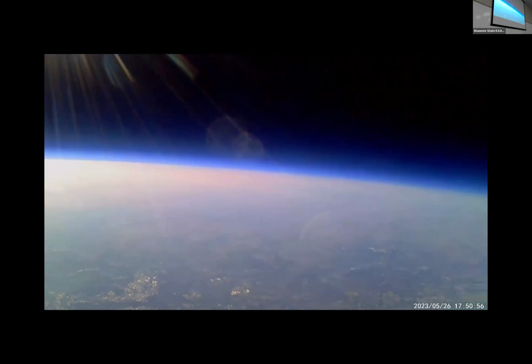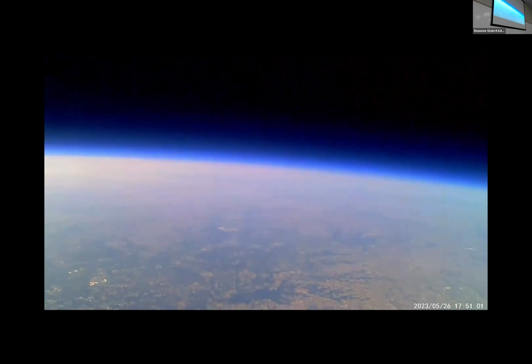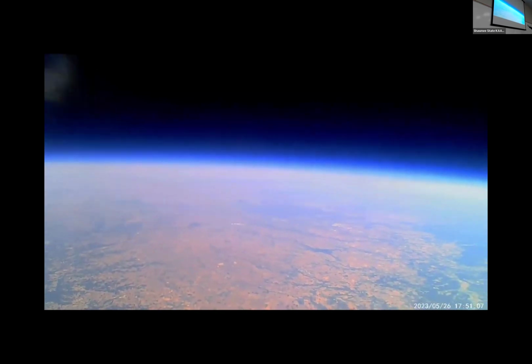This twisting, by the way, is very, very common. Actually, trying to keep it from twisting is something we like to do. Here's looking up north, and you can see how treeless and flat that is, looking up into the Midwest. Now, this is neat.